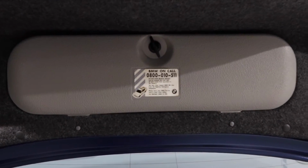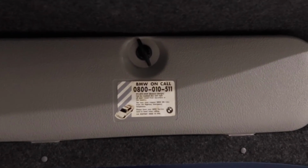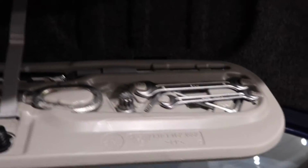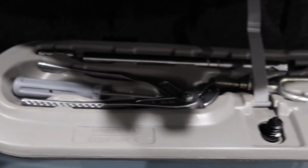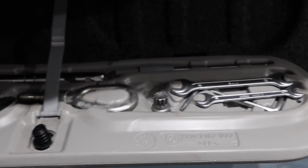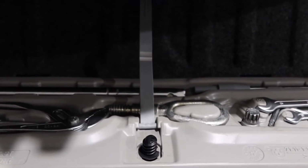Moving into the boot of the vehicle, one thing most people look for in terms of originality is the full toolkit, and it's always great to have these little stickers from back in the day still intact. And there we go, that is still the original toolkit in the vehicle. And if you always hear guys speaking about, it's got its original toolkit in place, this is what they're referring to. For some odd reason, people go absolutely nuts for this. I can understand it because I go nuts for it myself, but having the original tools in place for this vehicle from back in the day, huge add-on on the vehicle.